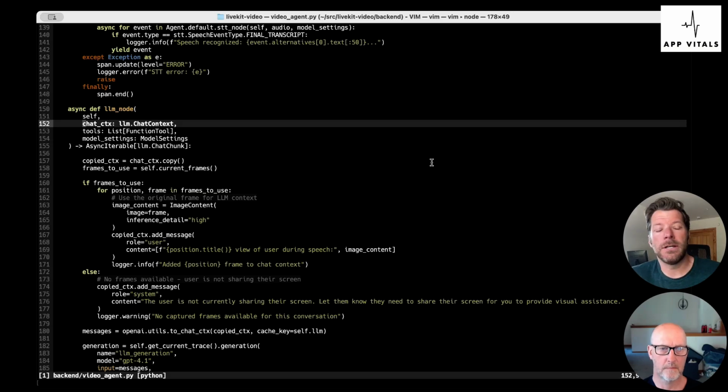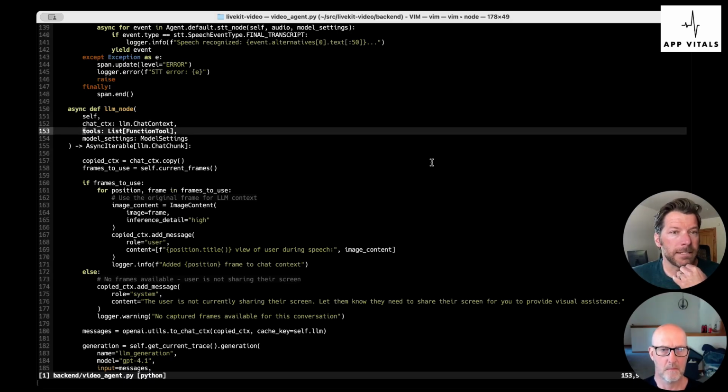So this is where you could actually manually introduce RAG. So if you already have a RAG system that you're building for regular chat and you want to reuse the same system for voice, then maybe you don't want to hook in and use all of the decorators that LiveKit provides, but they do provide decorators for tools and RAG and things like that.